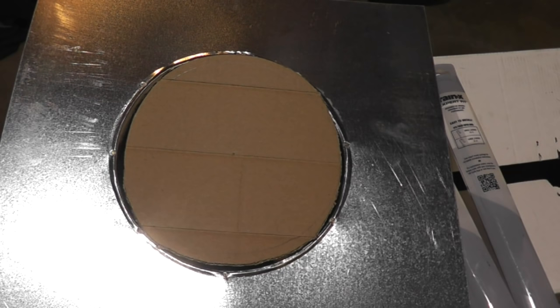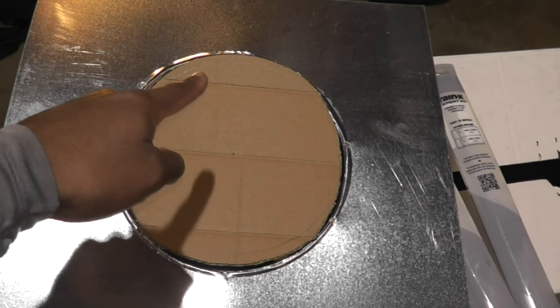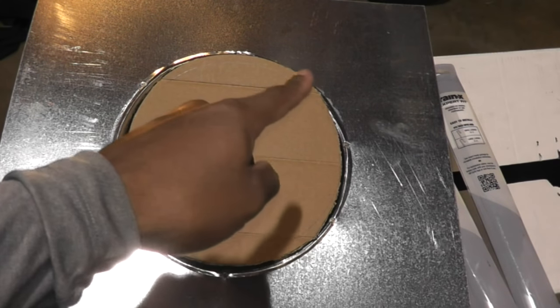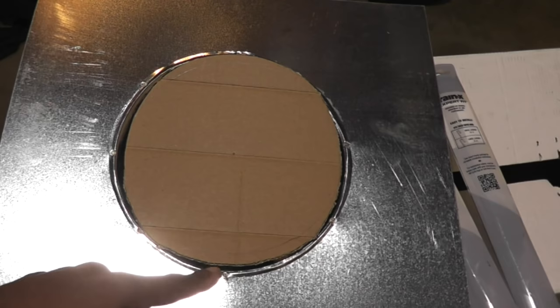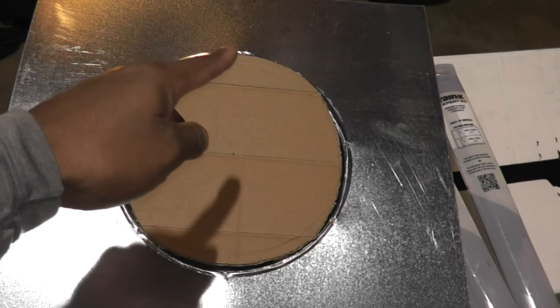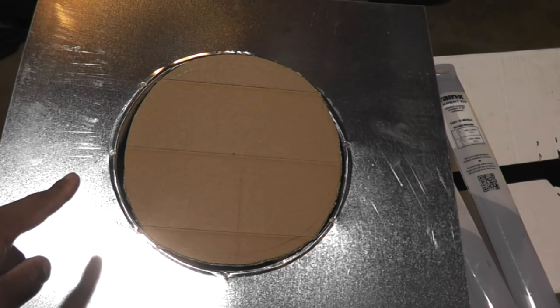Here's a template I made out of cardboard for the hole I'm going to cut in the roof. You can see the basic 9-inch circle in pencil, and then I gradually drew an elliptical shape that is 9 and three-quarters of an inch from one point to the other. It almost matches the flashing I'll be installing. This is for a 5/12 pitch roof.